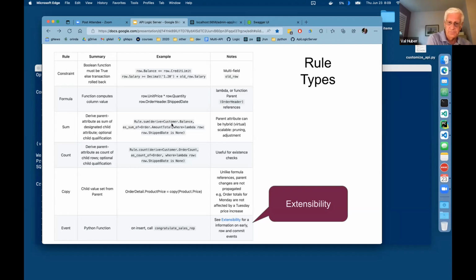Whereas a rule engine would say, if you have the sum of the customer's balance, well, we have to go add them all up. The sum of the order totals, we've got to add up all the order totals. Wait a minute, that's not good enough, because the order amount totals were the sum of the line item, the order detail amounts. So you've got a cascade of multi-level SQL select sums, the SQL that ate New York, optimized away. That's no longer happening. And literally, this is the definition of transactions that run in minutes versus seconds. So it's an enormous requirement.